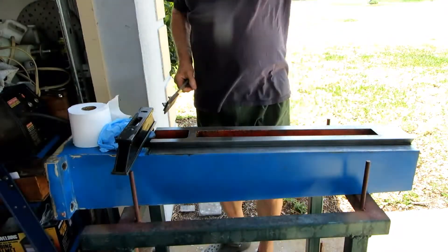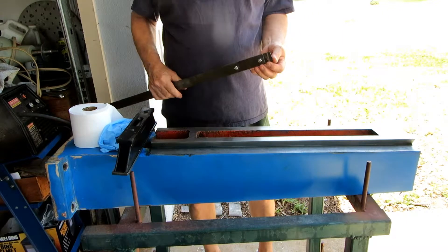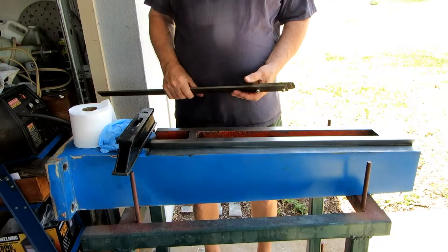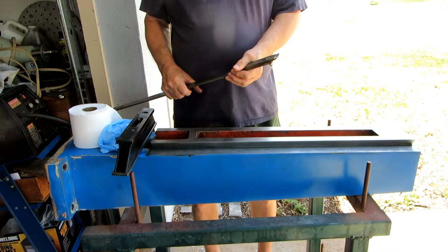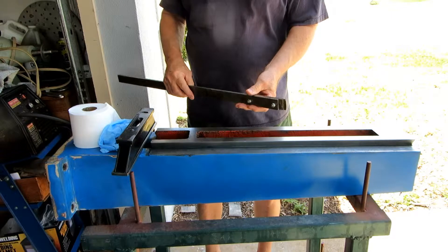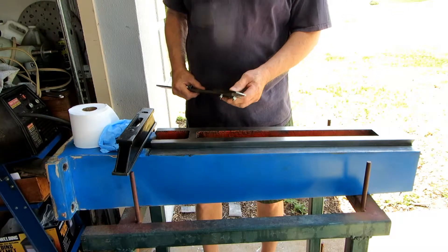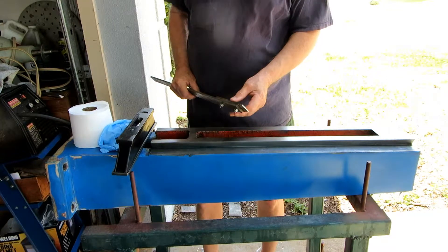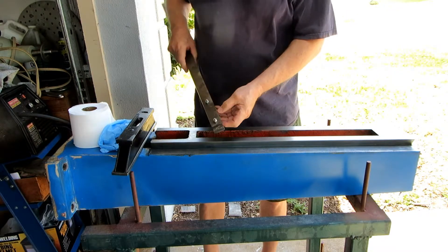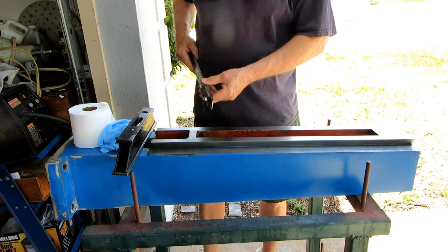Next I'd like to blue these ways and use a homemade scraper to take down some very high spots. I don't want to make these absolutely flat — that would require taking off quite a bit of metal — I just want to knock off some of the high spots. This homemade scraper has solid carbide brazed onto steel; it's made in two pieces so I could change the tip if I want to change the configuration. It's ground with a slight radius and the cutting edge is ground to 95 degrees rake angle.